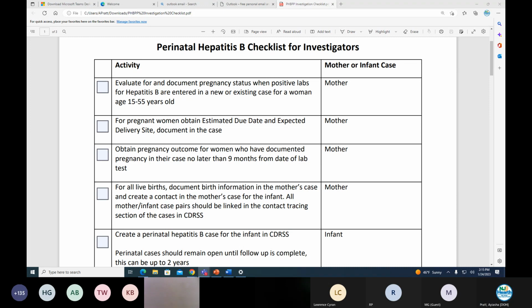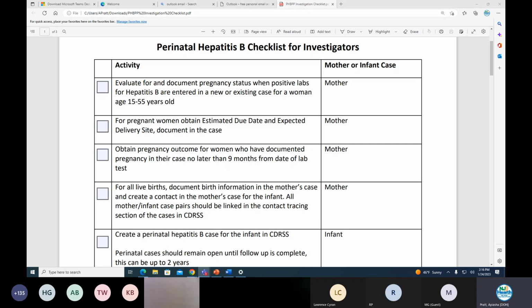And we have no idea because not all babies have the mother's last name. We might not be able to specifically decipher whether baby Smith is Jane Smith's baby or Sarah Smith's baby. So we need to make sure they're linked so that we aren't coming for you guys and asking you, like, you said this person had a baby, and you're like, I've been following this case for a year, and you're like, oh, okay, my bad. So we want you to get the credit, and that way it also helps us so that we don't annoy you unnecessarily. It's really the nicest way to put it, because we're really not here to annoy anybody if we don't have to.